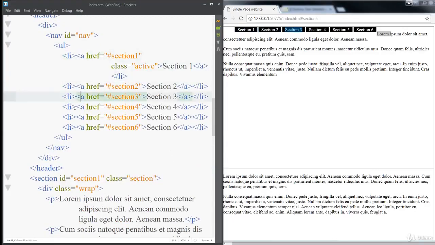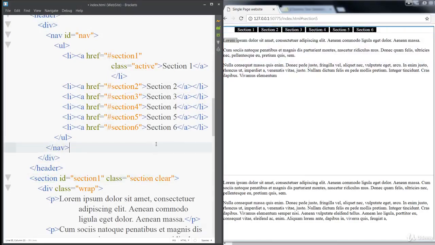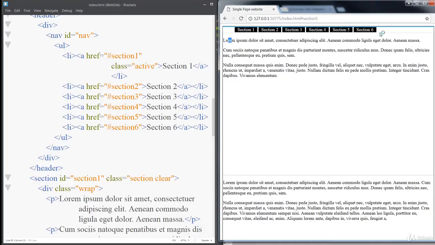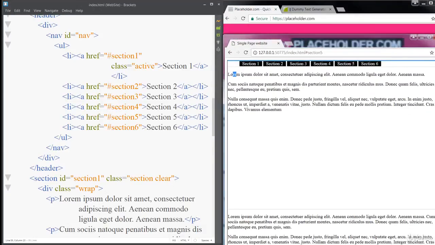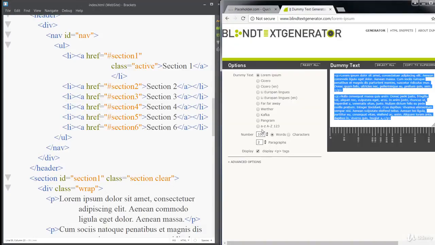So all of these have floats within them. So after that navigation bar section, let's add in the clear class. So we see once we do that, our text automatically goes back over to the default left alignment. So it's not floating into the left part after the navigation bar. So that's important to remember, important step. So let's go ahead, grab a little bit more dummy text.